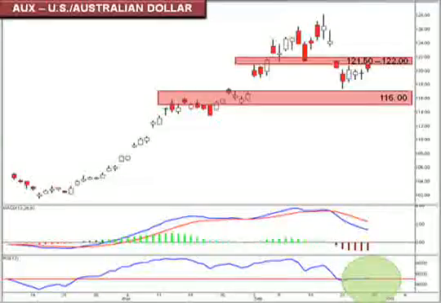Our RSI is sort of playing on that 50% line there, so we do have to be cautious with respect to our directional bias. Now, that being said, if prices reject at that 121.5 to 122, that 116 is a very significant area of support, and we would likely see a little bit of a consolidation there before it makes its move to any lower lows.